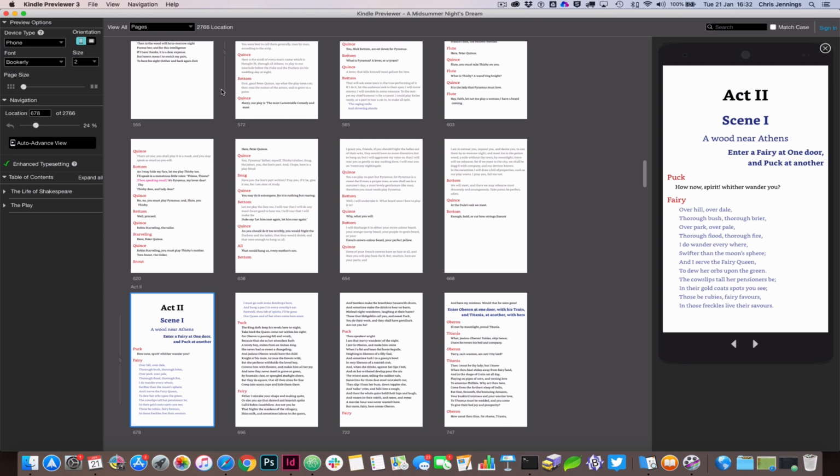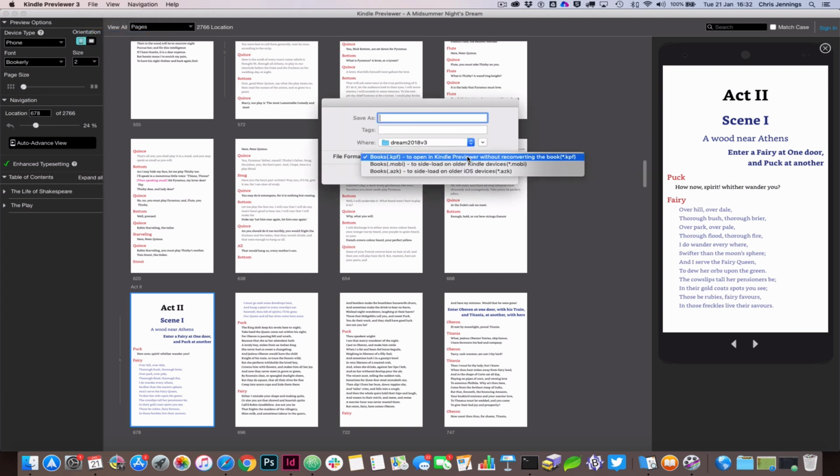Now finally, you need to get some files out of this for distribution, and it really depends on what you want to do with it. If you want to put it onto your own Kindle device, you need to go to export. And then under here, you need to use the MOBI file to sideload onto a Kindle device. This is actually what we need for that. On the other hand, if you just save it as a KPF file, then that will actually be distributable through Amazon. So you can send that to Amazon directly for them to distribute your ebook. So those are the different types of export options. And you might want to export each one of them in turn.